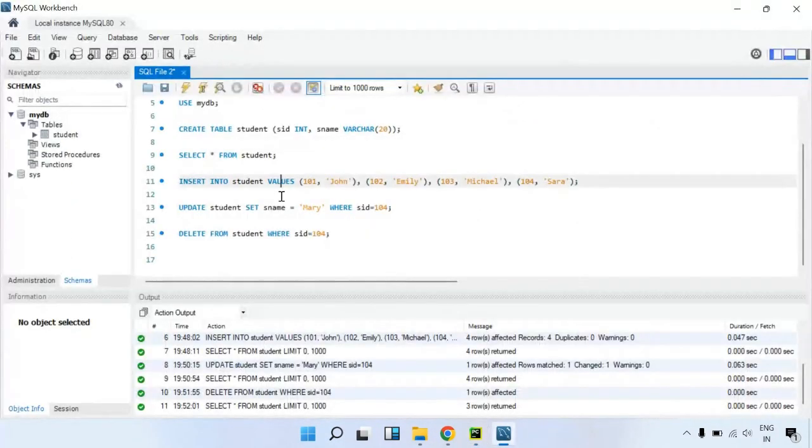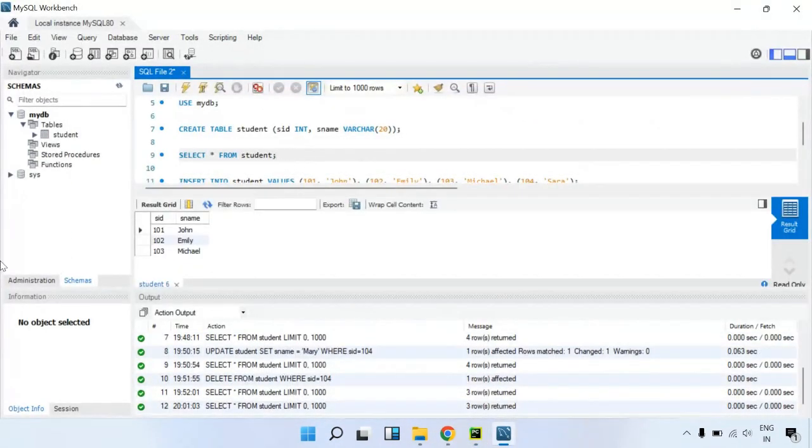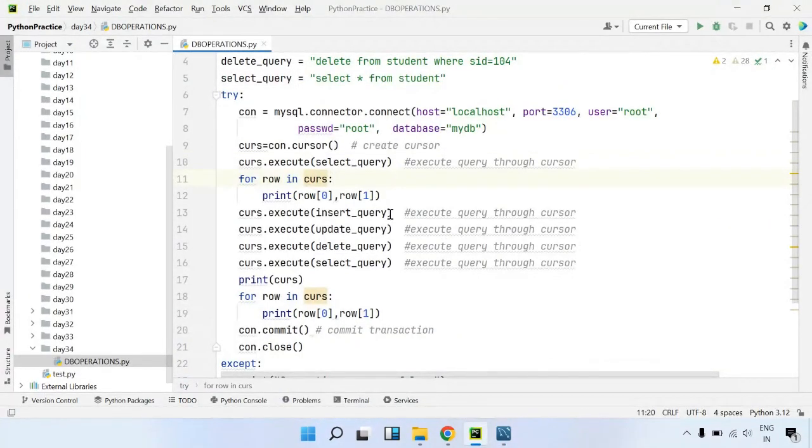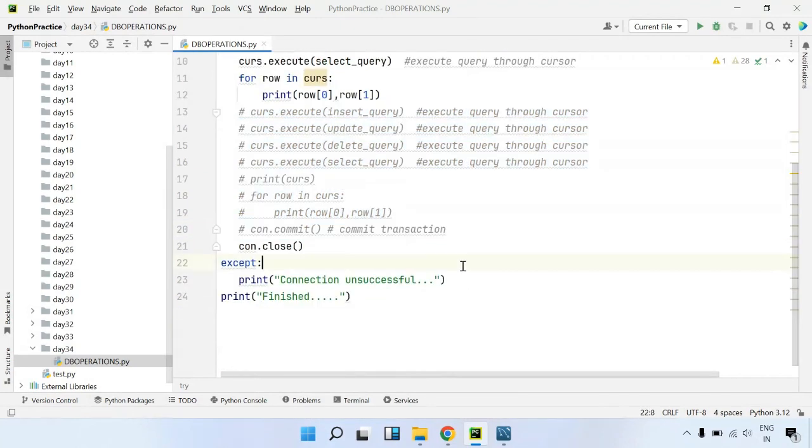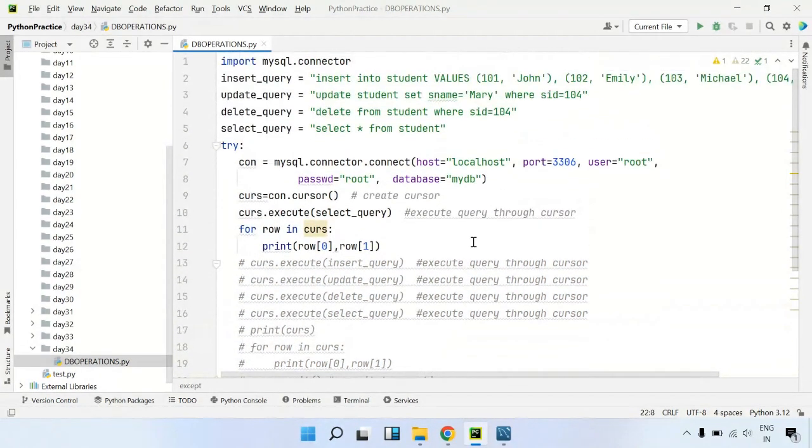Right now, if you execute the select query here, you are seeing 3 rows. With the help of this programming language, I'm connected to the database and just checking what rows of data it has. If you can see here, I have specified all the things and I'm executing a select query. What does the select query have? Select star from student. So select all the rows and columns, or fetch all the data which is there in this particular student table.